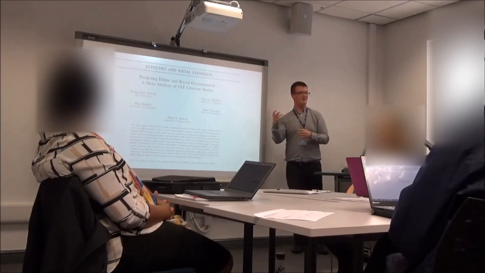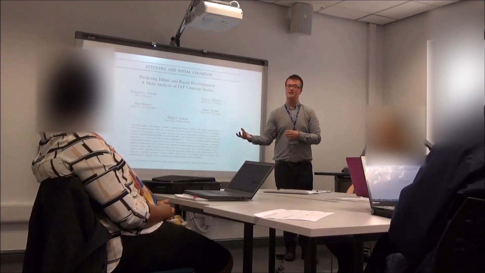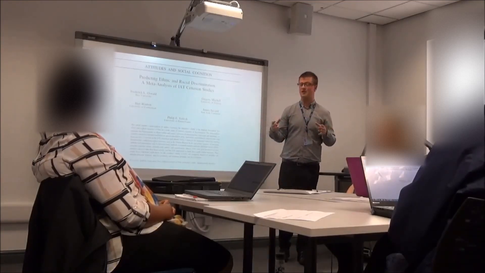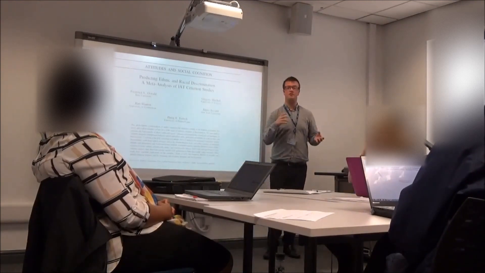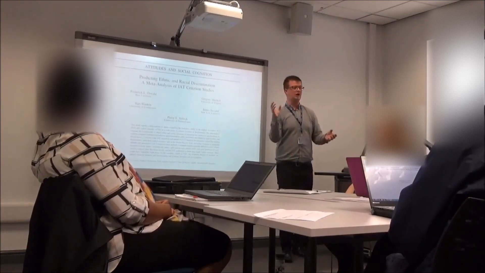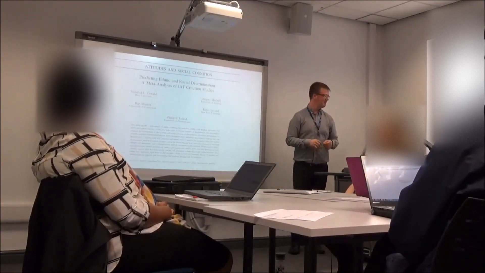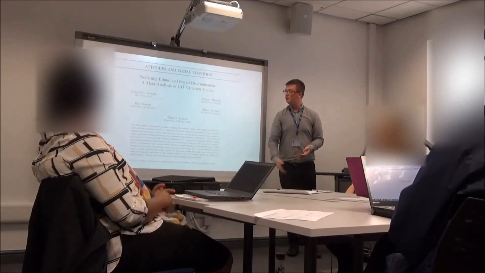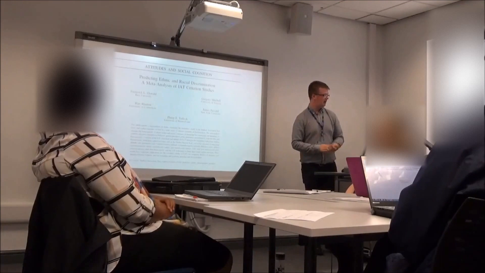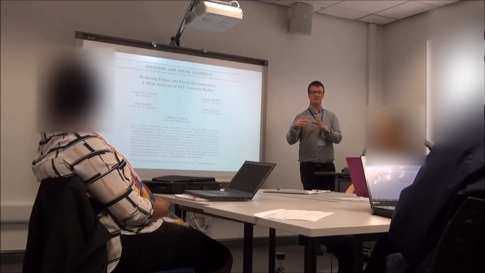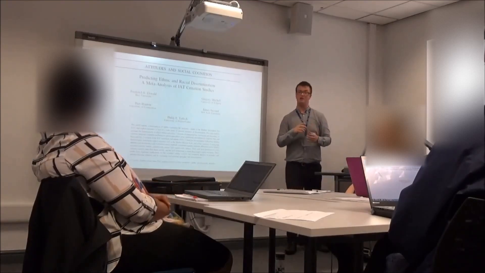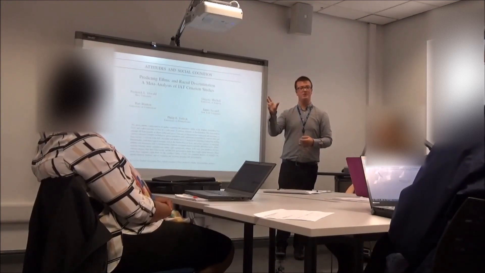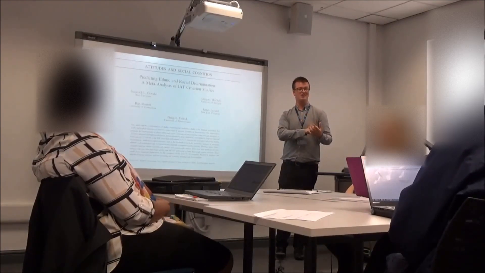Individual studies will say from time to time that IAT data do predict discriminatory behaviour; others say no, it doesn't. The gold standard to see whether across the body of research there's an effect is to conduct a meta-analysis — where you take all available published evidence, do some statistical analysis, and ask: overall, is there an effect of IAT scores on actual discriminatory behaviour? This recent meta-analysis, published two years ago, found that the IAT doesn't predict explicit discriminatory behaviour any better than an explicit measure of racial bias. So simply asking people whether they like white, black, or Asian people is just as good a measure of actual discrimination as the IAT.